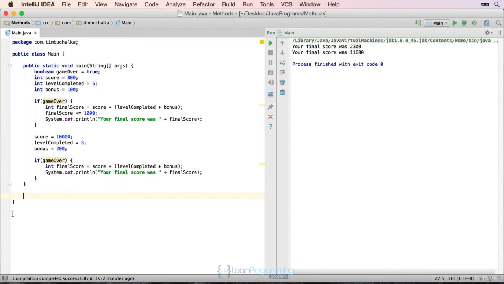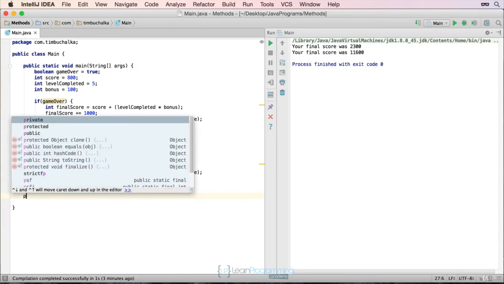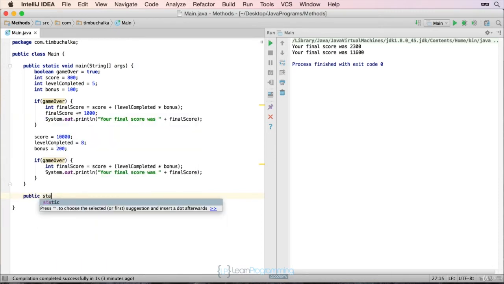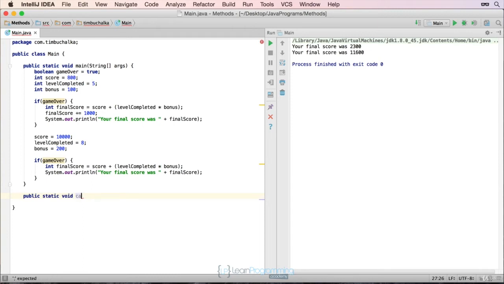And also when you're creating a method, you don't want to put it too far down. We don't want to put it outside this public class definition. And we'll be talking more about that in future videos. It has to be within that area there. So this is where we would actually type it. We're going to call our method calculate score. So we type public, static, void, and I'm putting spaces between all of them. Then calculate score.